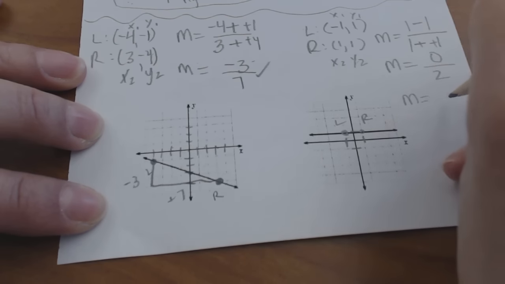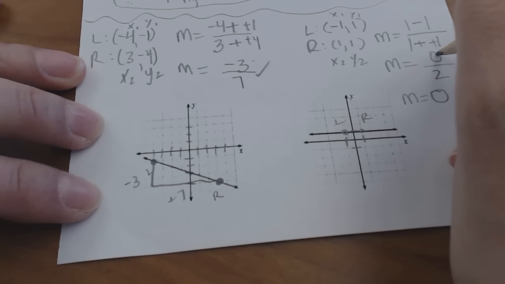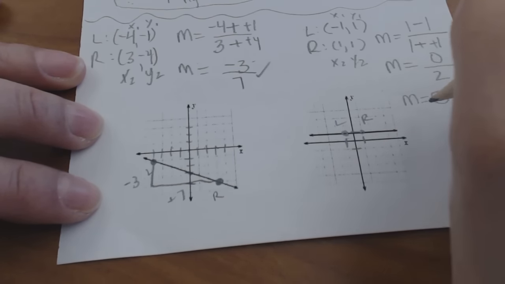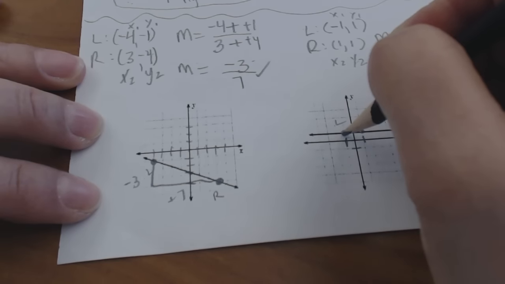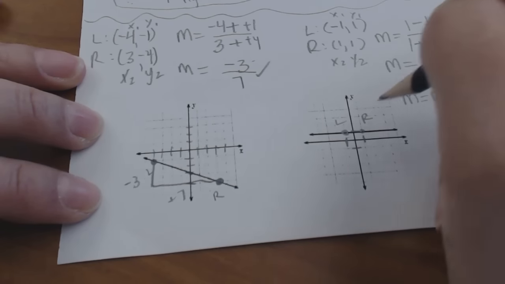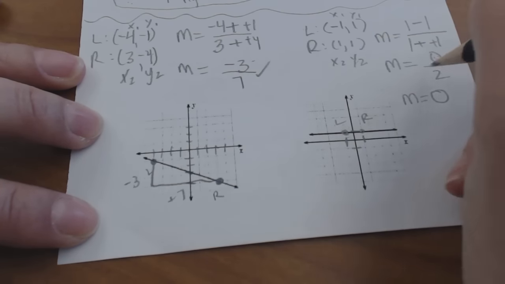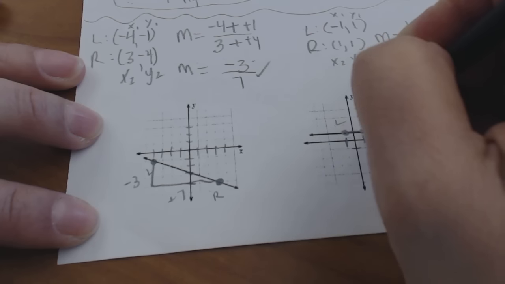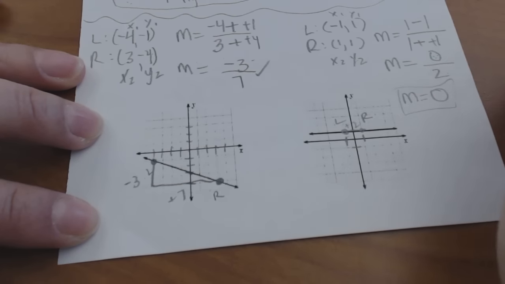And when we reduce this, because you do need to reduce, this is going to come out to be 0. 0 divided by 2 is 0. So let's check it. From my left to my right, do I go up or down? No, I don't. That's why we don't. 0. We don't go any steps up or down. But I do go right 2, 1, 2. So I am going right 2, which is correct. So this has 0 slope. That would be your answer.